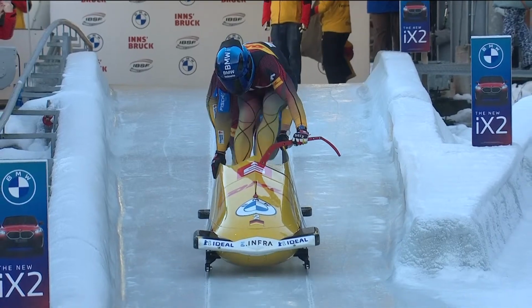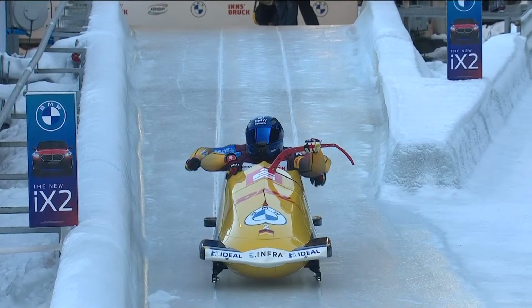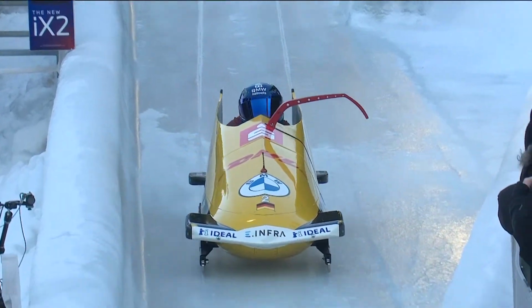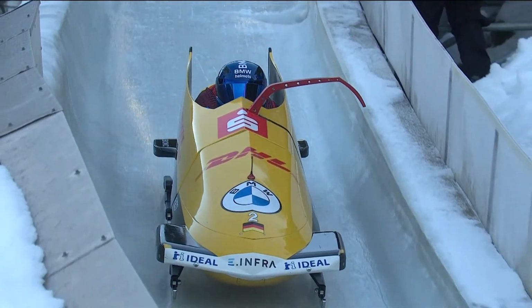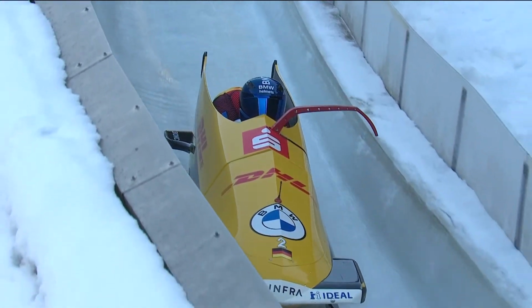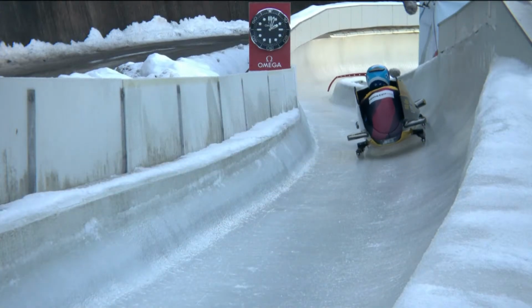Let's have a look. So he's in. The sync on the load is excellent. Look, straight in, both bums down. Yeah, as always, these two are just like a well-oiled machine. Now watch this handle. He's punching the button and it's not coming in. He's got to steer, so he's no longer punching the button. He's hit it once, it hasn't come in. Now he's got to steer through one.